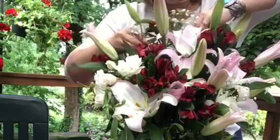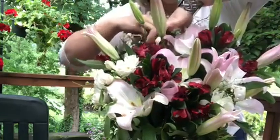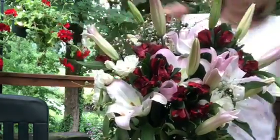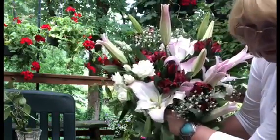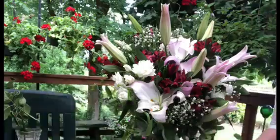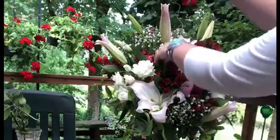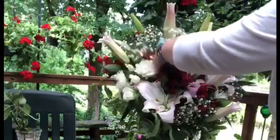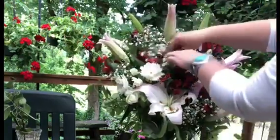And you don't ever want to just leave it like that because it's all scrunched up together. So you want to pull it, kind of spread some over here. Pull some over here. This is kind of one of those things where you just add where it looks like it needs to be softened. So, so pretty. So I'm going to pull this one over here. See how you can really kind of spread it out?